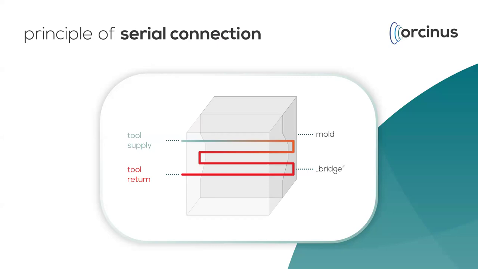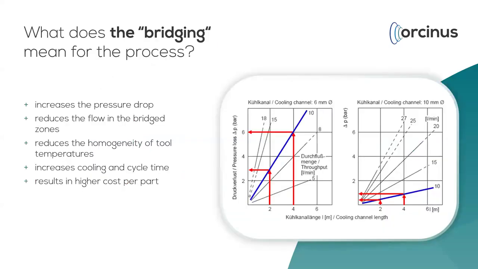This has some disadvantages. So you can see, for example, the pressure drop of such a long cooling channel. We have it here in 2 meters, 4 meters, or 6 meters. And here is the pressure drop on the left. So you see, if you have, for example, 4 meters of cooling channel, you already lose everything of your pressure, because I don't think you have much more than 6 bar in your system, in the cooling system.